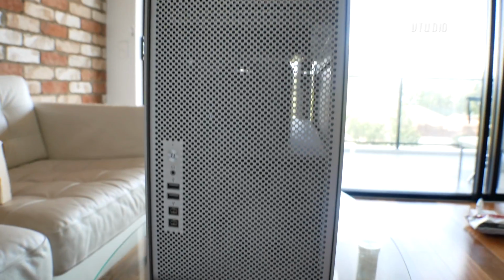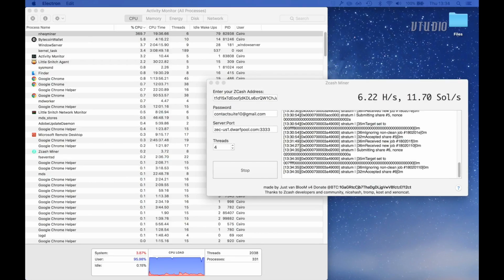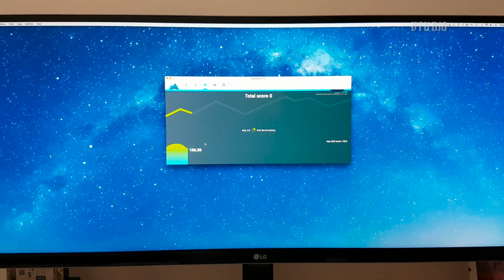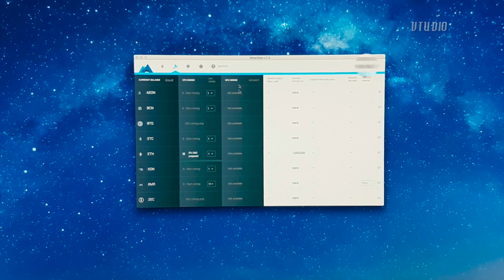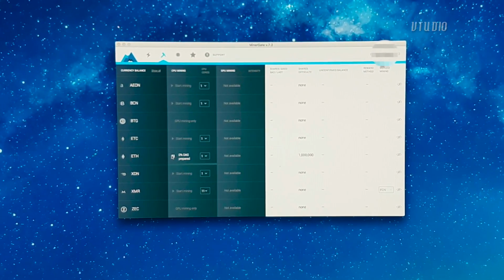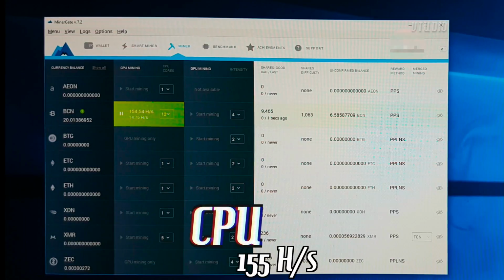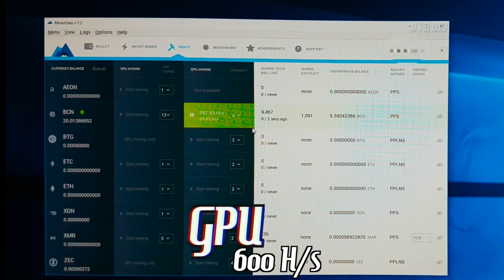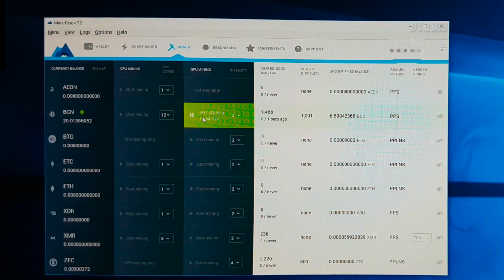All right, first up, mining on your Mac. On Mac, I tried out a few apps, including MacMiner, Zcash Miner, Parity, MinerGate, and ByteCoin Wallet. Unfortunately, I couldn't get any of them working with my GPU. For GPU mining, which, as you'll soon discover, is far more profitable, you'll need to switch over to Windows, and I'll go over this in the next section.